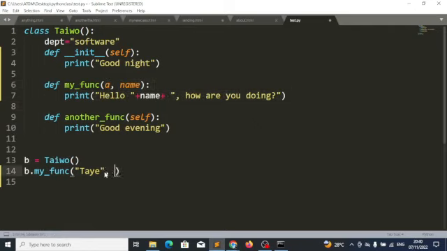Let's say I have two values here, let's say Taye and software. This Taye will be passed to the second one, and this software will be passed to the third one.